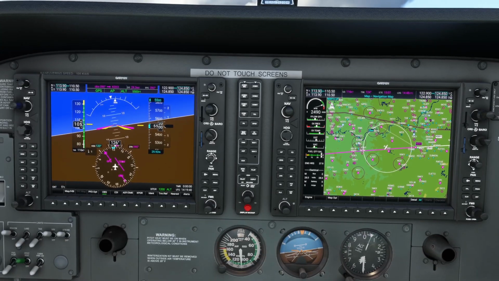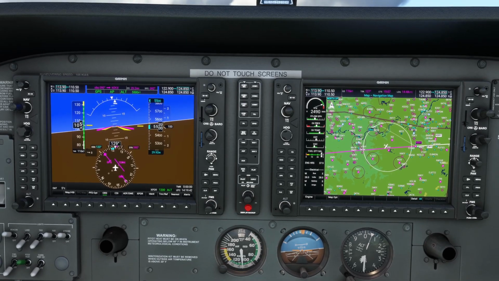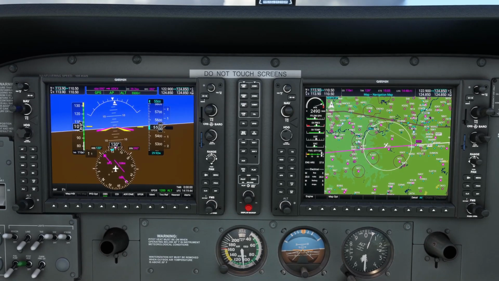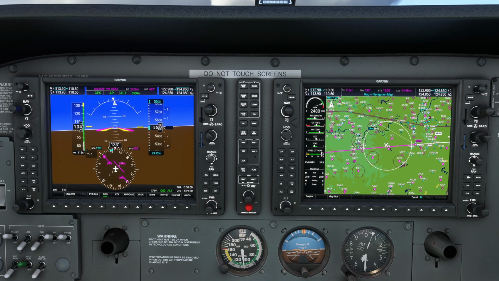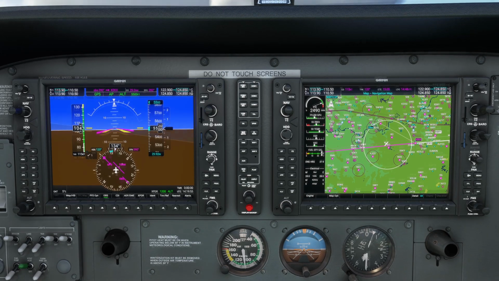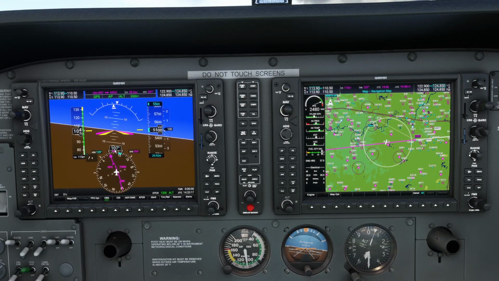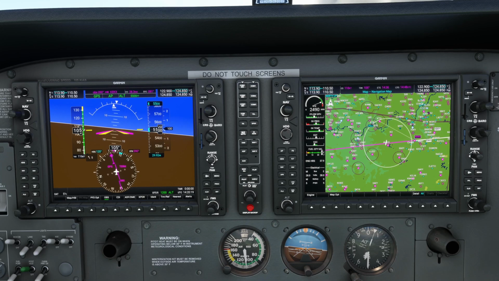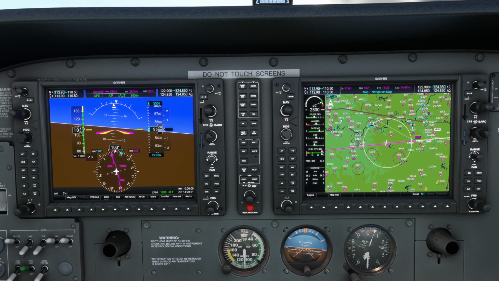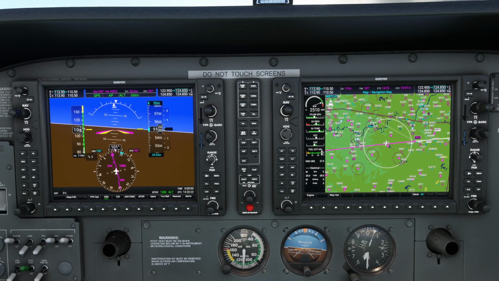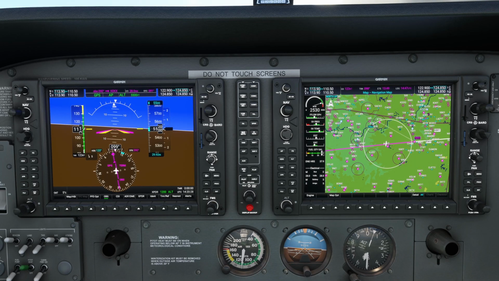And we can see the GPS has come alive. It's making a little turn to the right here. It doesn't like my intercept, I guess. And then it starts to turn to the left again to track that course. And so now it's making that turn back, and it's just going to track this bearing to the station, or bearing from the station, just like it would track a VOR radio or a normal GPS course.